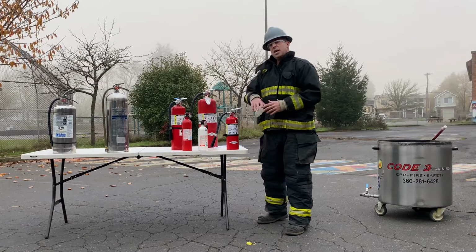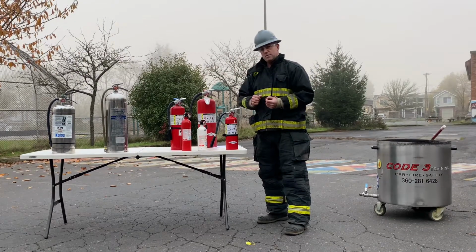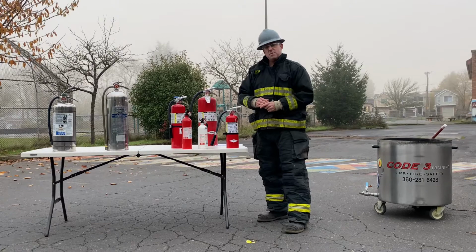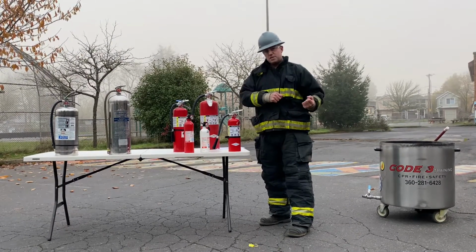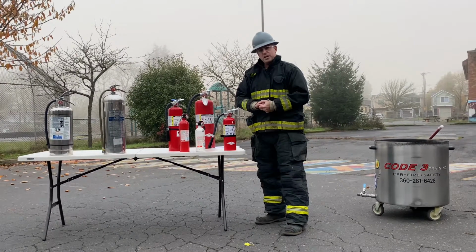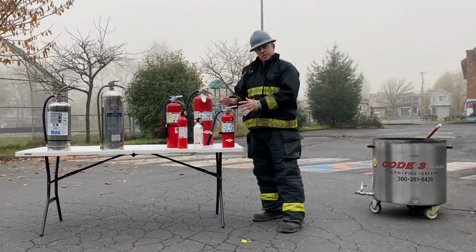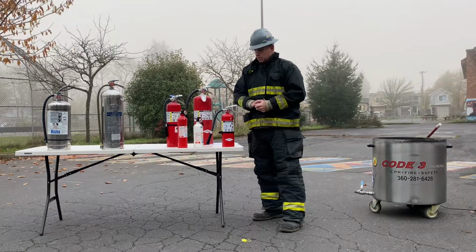So we cannot put the extinguishers back on the wall, even if we only use them for just a few seconds. Please let Herb know, or let one of the folks on the safety team know, when you do use an extinguisher, it has to be pulled out of service. It has to be sent to a fire extinguisher service and sales company for proper repressurization and to make sure that extinguisher is serviceable before it is returned to that location.